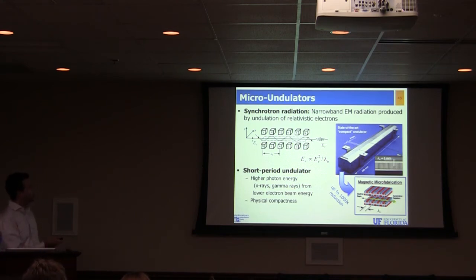So we have a project trying to figure out, can we make an undulator where this pitch is not 5 millimeters, but maybe 5 microns? If we can make that pitch much, much smaller, for the same electron beam energy, we get even higher frequency radiation, or equivalently, we can make X-ray radiation by using a lower energy electron beam. So one motivating factor was to create high fidelity X-rays with a fairly modest electron beam setup. With this micro-undulator technology, you might be able to get very high energy, high frequency X-rays.